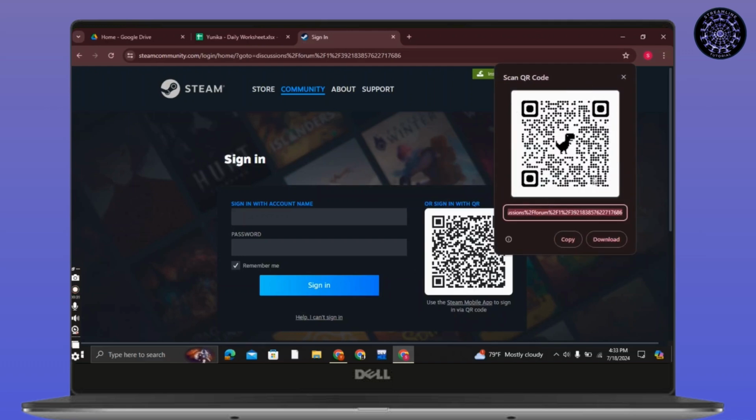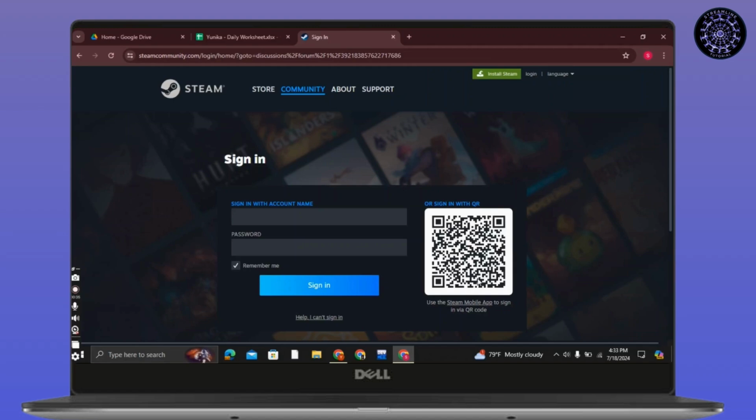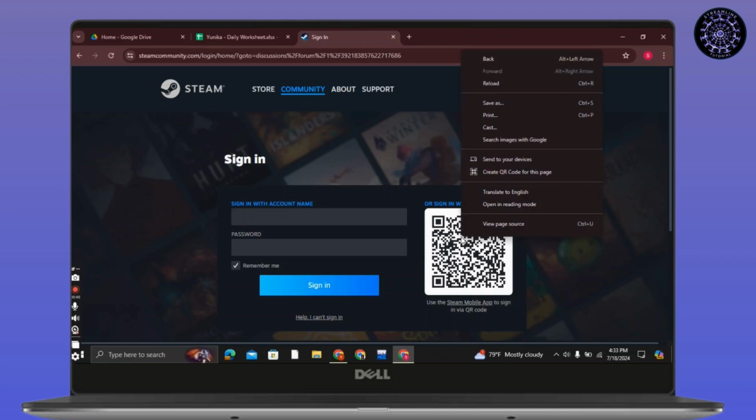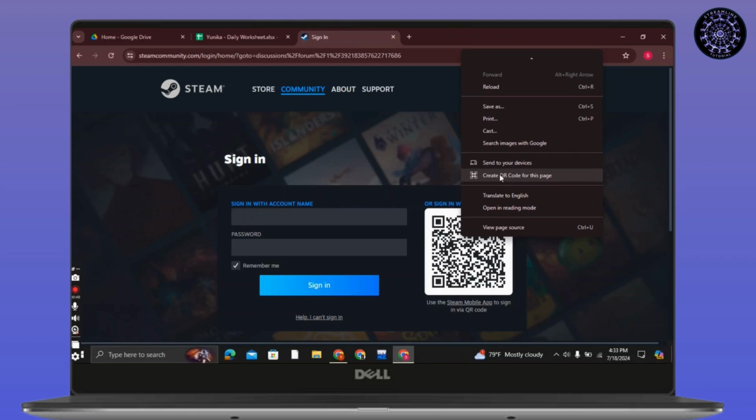And this will be the QR code for your STEM account. But if you are looking for the QR code for signing in the mobile phone, this is the QR code you are looking for.